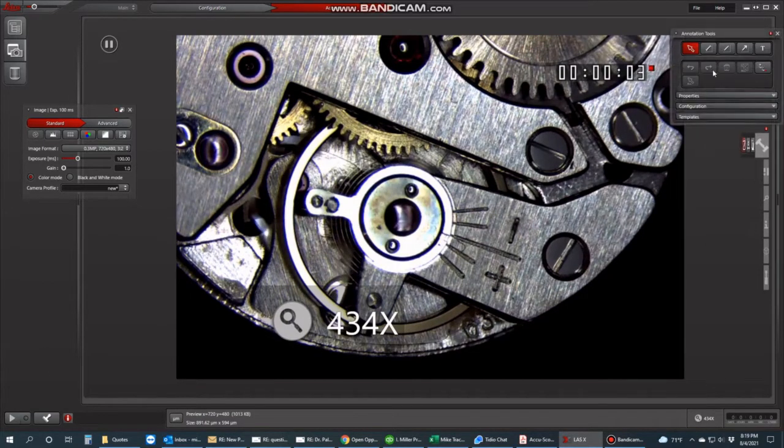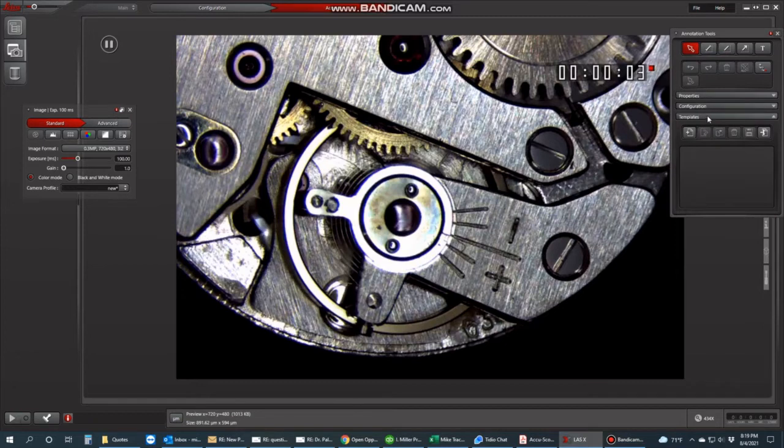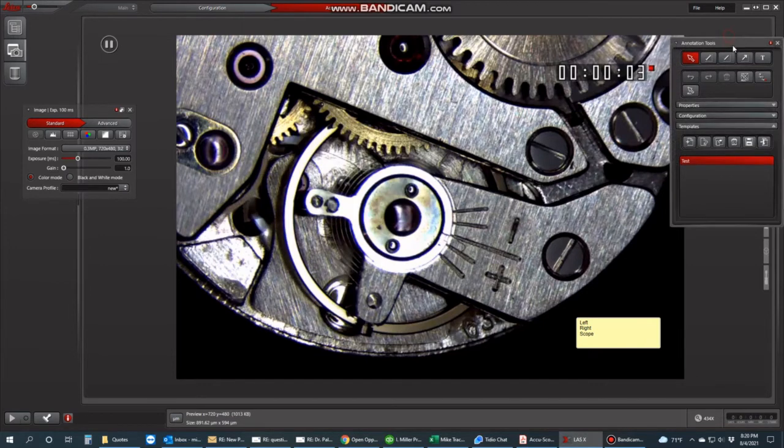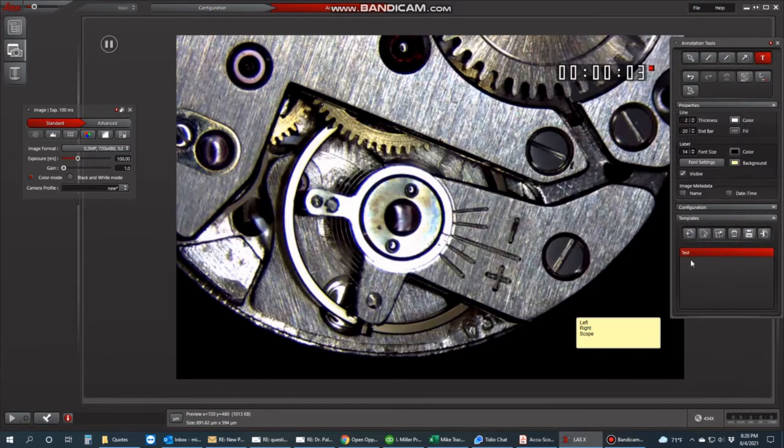we have our annotation tools, and this time we already have our template made. So moving forward, all you have to do is expand this templates, and there's a little shortcut. Now all you have to do is right click on this icon, and here's my test template. By simply selecting that, you'll notice that my template appears. Again, if we wanted to add text to it, you have to select the text tool, and now we can add text to this text box.